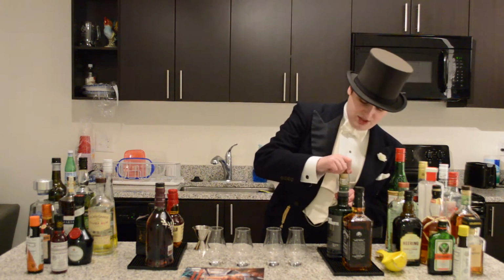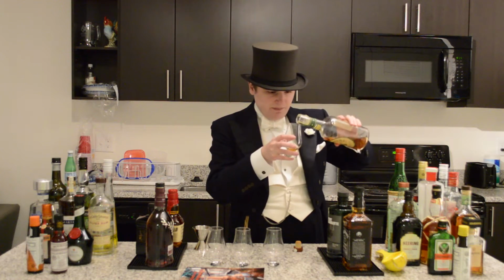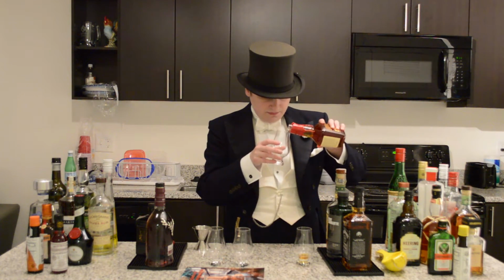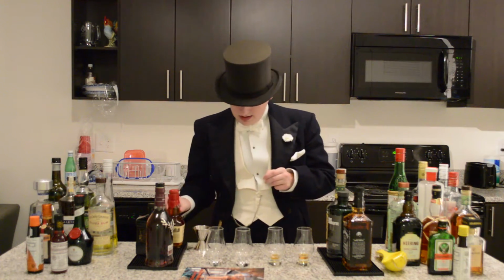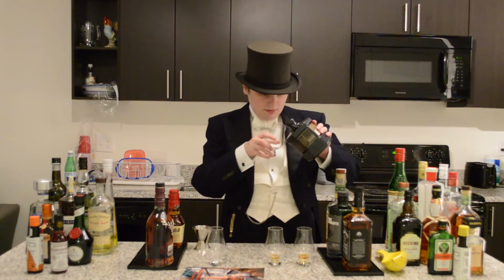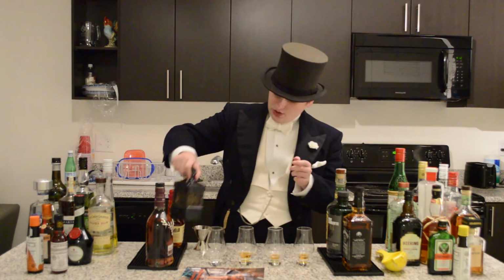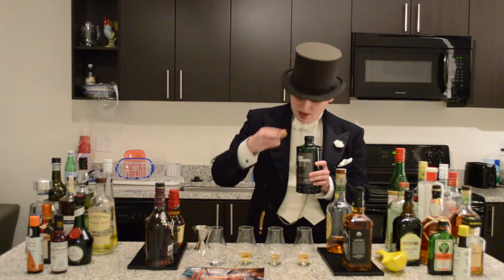So we should probably taste them. There are also many taste differences in these whiskeys. Glass 1 will be a bit of rye whiskey, and glass 2 will be a bit of bourbon. Number 3 will be Irish. This bottle is very difficult to pour. It looks cool, and I really do like this whiskey, but the bottle is very, very difficult to hold on to and pour and move. And instead of using that Dalmore, I'd like to use the Port Charlotte just because it highlights the Islay flavors so well.